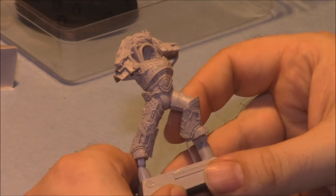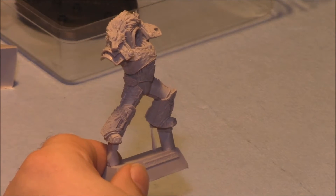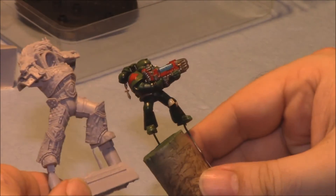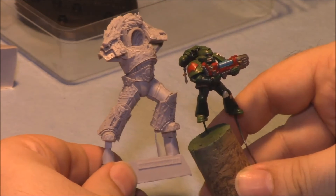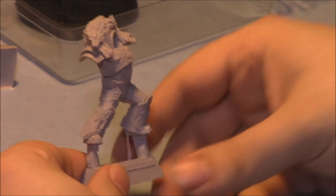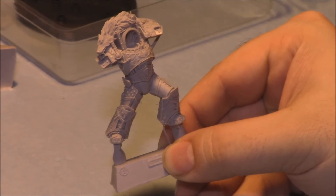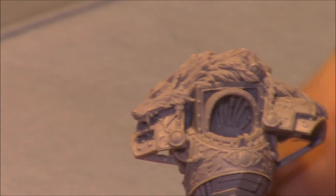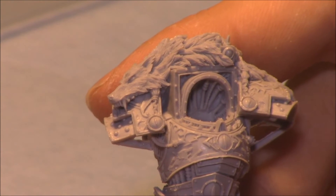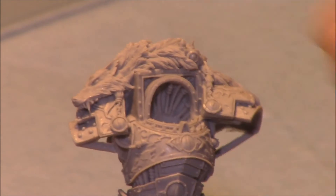And then the man himself — the detail on this guy is awesome. Good size model. I've got some Space Marines I'm painting over here for a good side-by-side comparison — he's a big boy. Zooming in so you can really truly appreciate all the detail: before you glue his head in there's a number of pipes and hoses that are going to need to be painted. Good detail on the wolf face and the teeth, all the individual rivets one by one all along the armor.